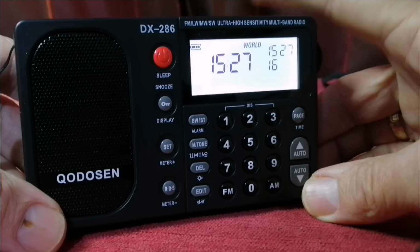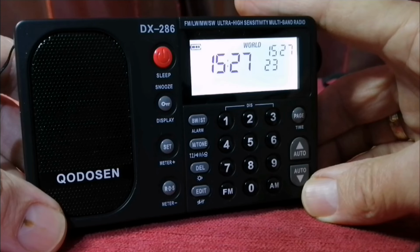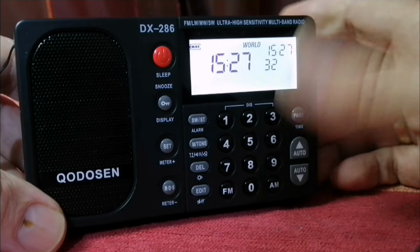And that is why I can say without a shadow of a doubt that this is one of the best DXing radios that you can get. It works wonderfully here in the urban environment where I am. Even better if you take it outside, but compared to everything else I have, it's just great.